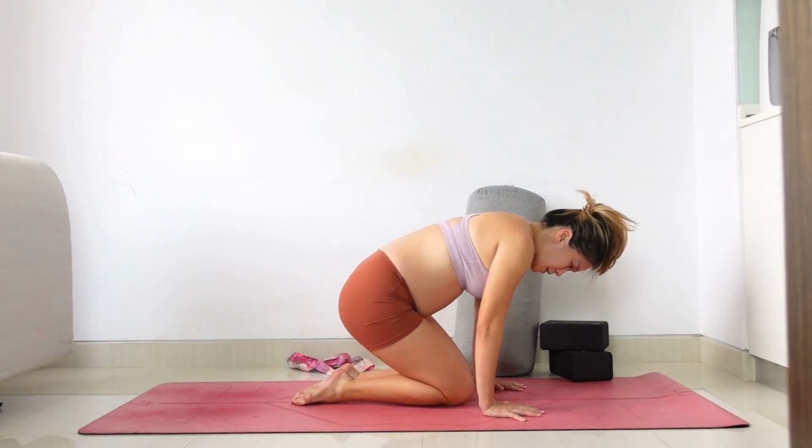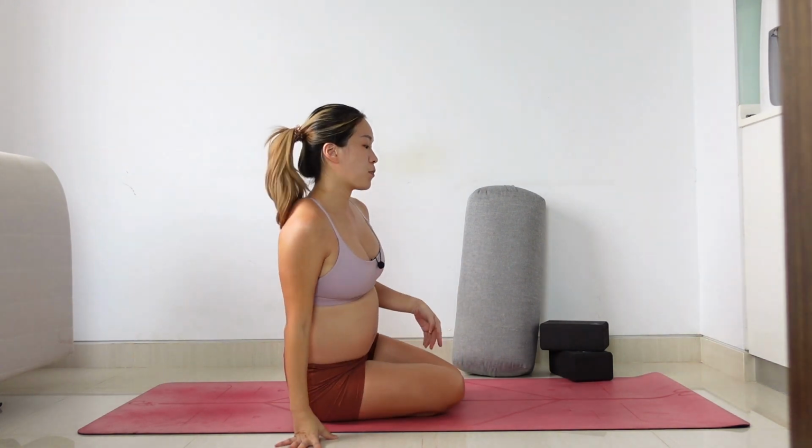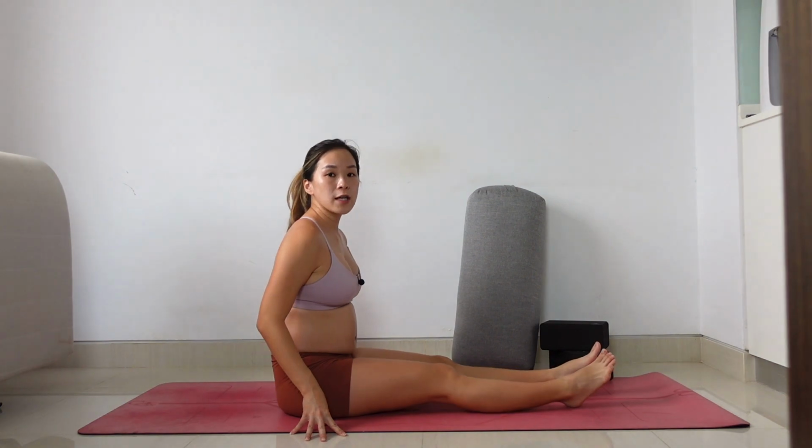Drop down onto your knees. Okay, you're gonna shift your hips towards the side and stretch both legs towards the front of your mat. Just give your legs a nice shake.